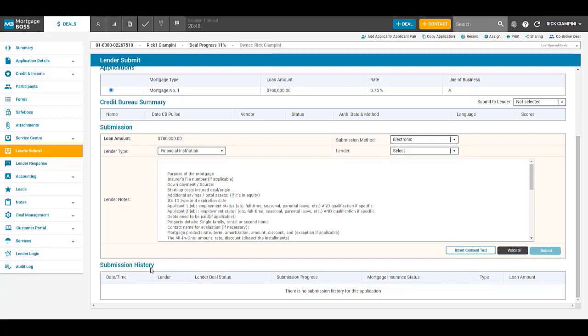Before we exit out of Lender Submit, it is important to highlight that under the submission history, this is where you'll be able to see when the deal has been submitted. Once the deal is submitted, it does not go directly to National Bank. It needs to be vetted by an M3 compliance team member at the DRC Center before they submit to National Bank. This analyst will become the deal owner and you will not have access to edit the deal. If anything is missing, your M3 analyst will contact you. Agents will only have read-only access to the deal. However, you'll be able to access the attachment section and add in any documents.